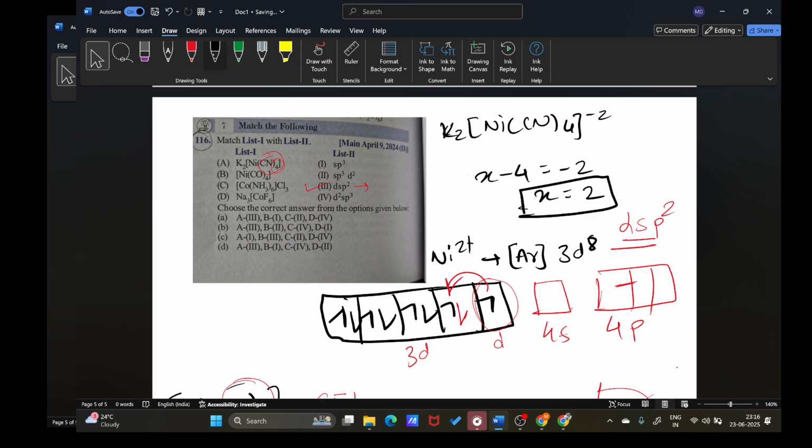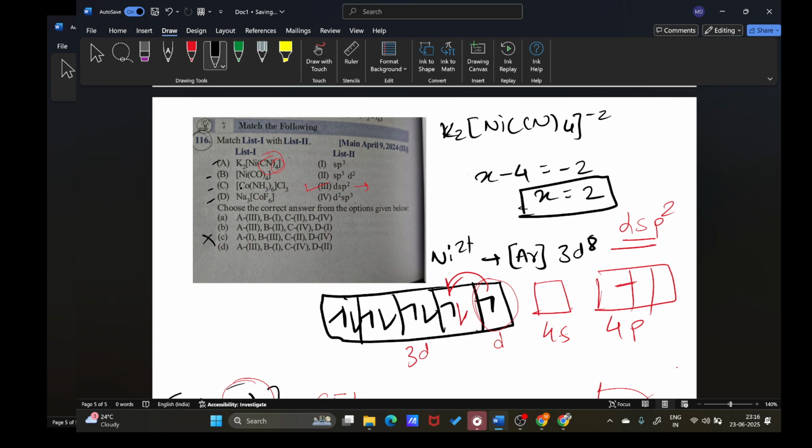Even if you don't understand what to do, one thing you can always do is eliminate the options. If we see carefully, A is given as 3 in three options, but in the C option it is given as 1. So this is for sure not going to be the right answer. If you are not sure about B, you can try C and D. You can try that method also.